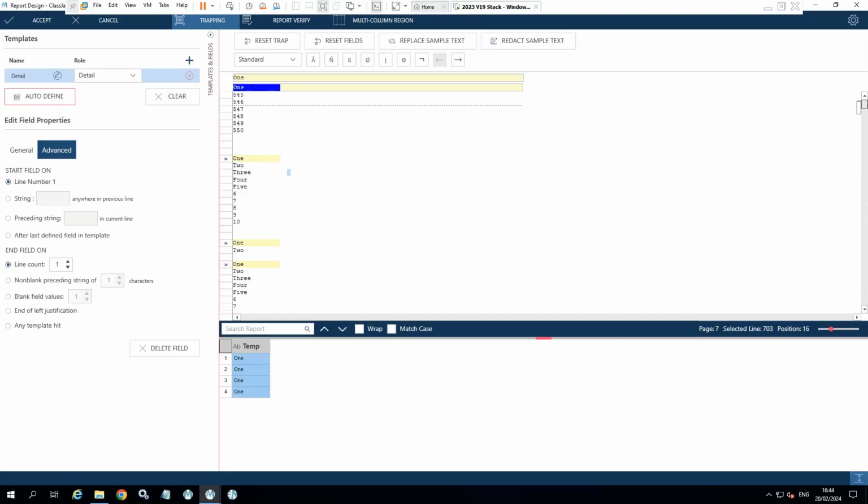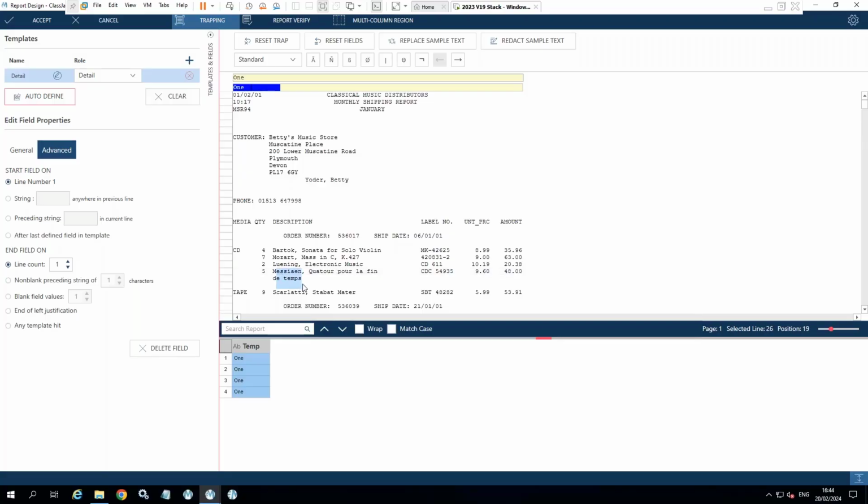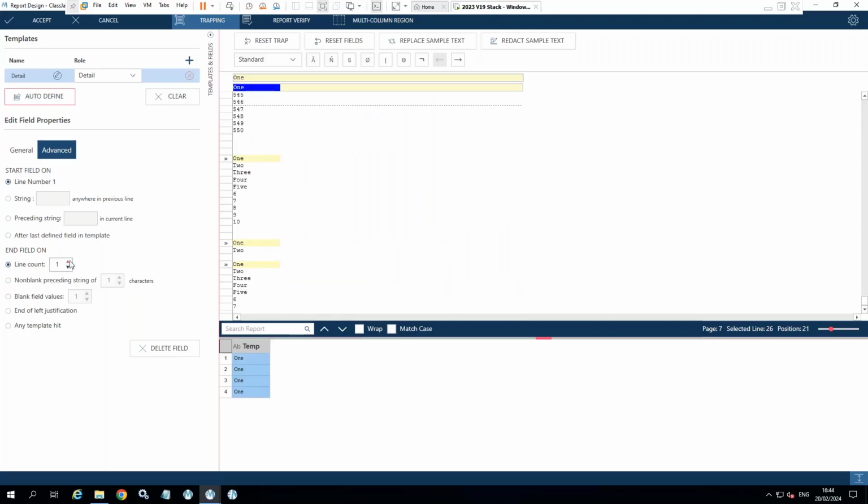But if we come back up to the report here, you can see here we have a 2-line description. So if we always had a 2-line description, then the line count would work well. A couple of extra things to point out here. You can see it wraps around. We've got the 1 and the 2. When I selected that option, if we use any of the advanced field options, there is a little visual bug, or undocumented feature, I think I meant to call it, in Data Prep Studio. You can see now we've only got 3 preview lines. If I check this back to 1, we'll get the 4 preview lines back here.